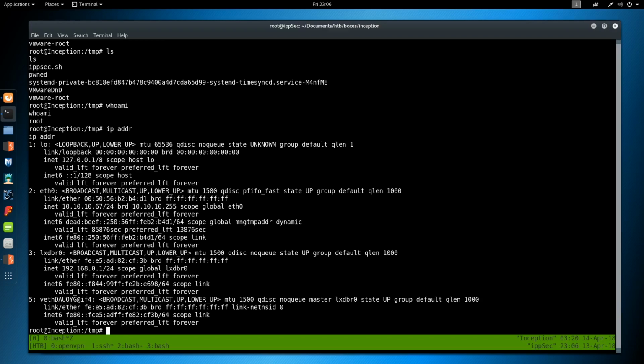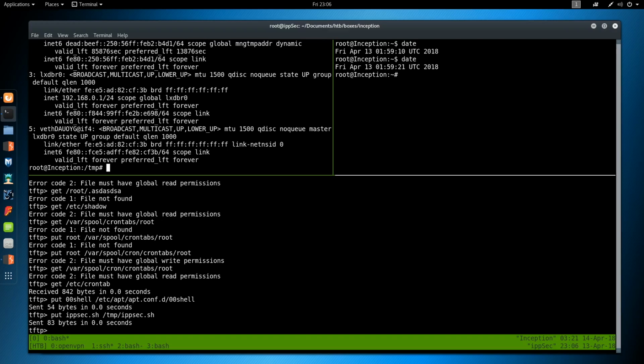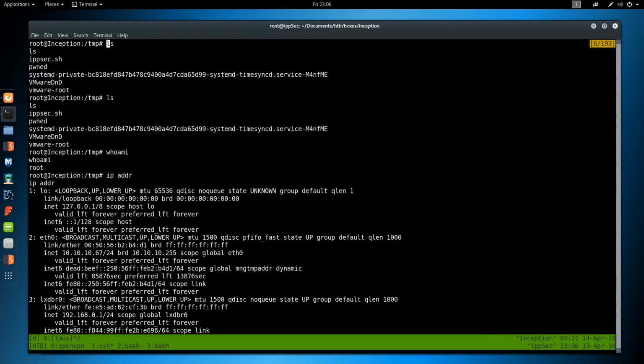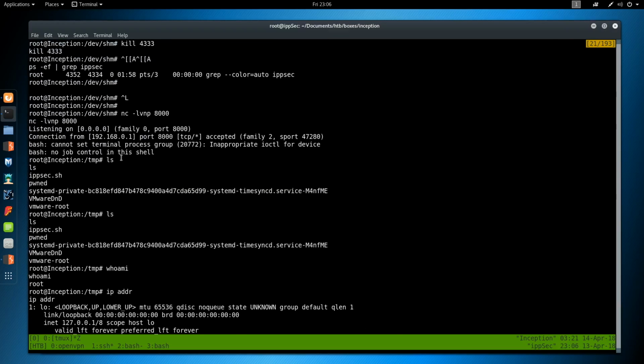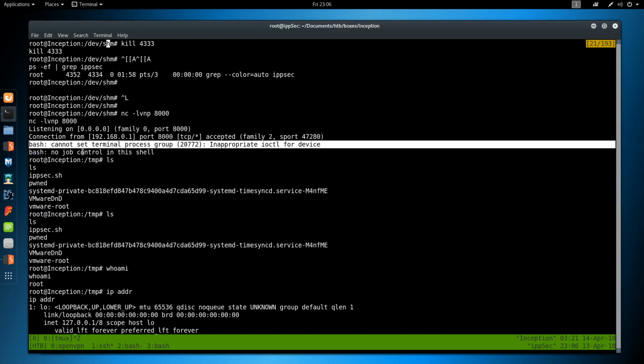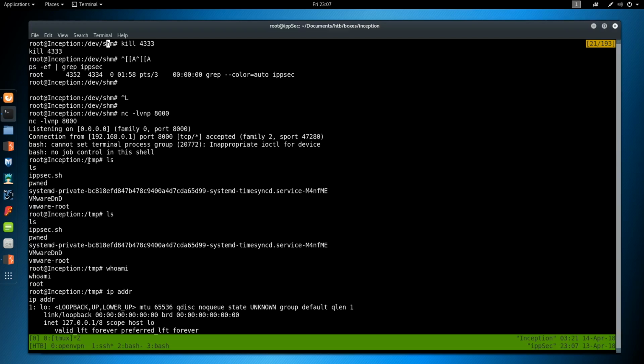So if you didn't notice the directory change when we got that shell, let's scroll up. Let's see. Right here. Then you may have just not noticed you got the reverse shell, because it looks like, based upon this error message, you just crash and get dropped back to your shell. But from dev shm to temp, and yeah.